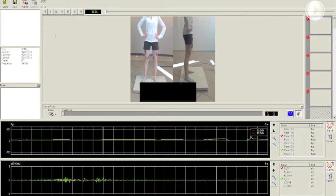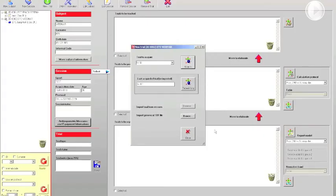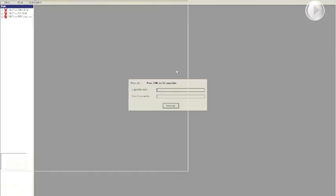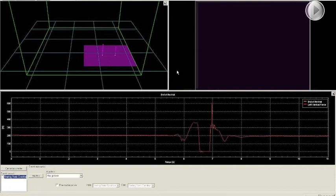And here we are. We close the tab to acquire new trials, and here you can see that we have our counter movement jump and our squat jump. Double clicking, of course we do not have to track the trial because we didn't acquire any kinematic data. We just need to click on calculation protocol. As in Smart Clinic, the software is going just to ask us to select some points in which we will need to select some events, but nothing else than this.